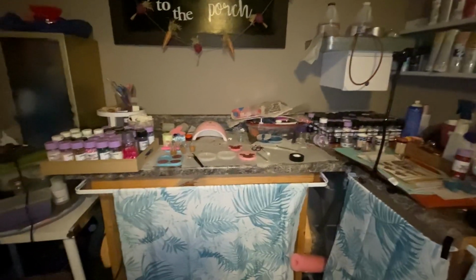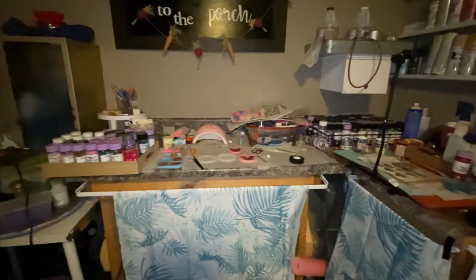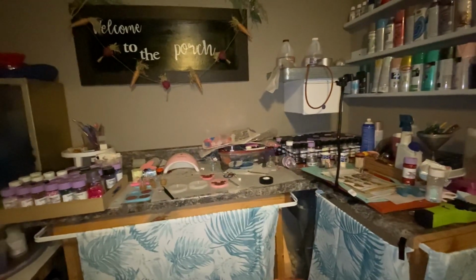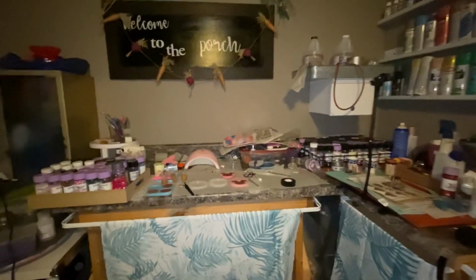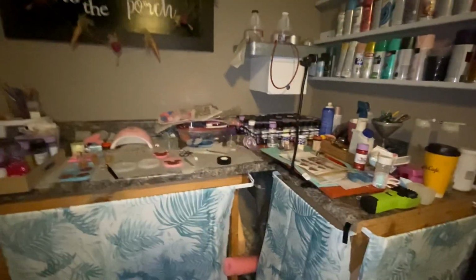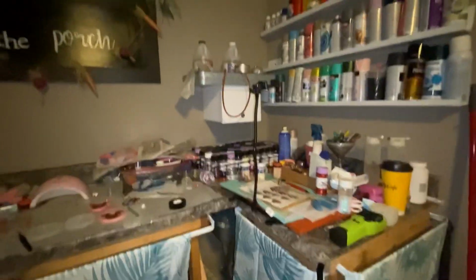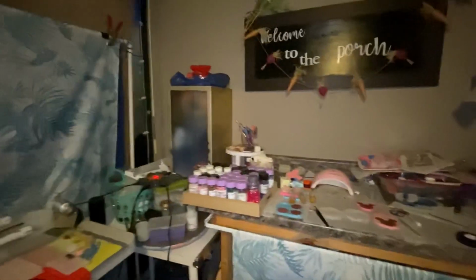I eventually have a better idea I want to do, but I really wanted to move my epoxy because I started out doing my epoxy in my room and it just really wasn't a great idea because of it being in the house. So I moved my epoxy out here because there's so much ventilation, of course, the whole thing is ventilated. And so I moved my epoxy out here for that reason. So this is all just to keep the elements out of my stuff. It's not really meant to look beautiful. One day I will have a space out here that looks beautiful.